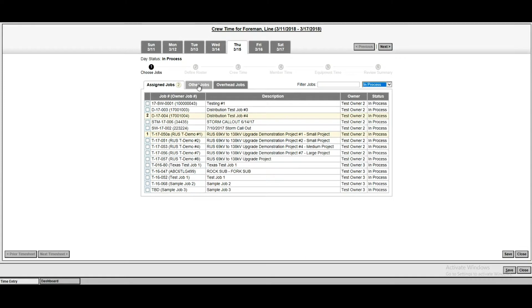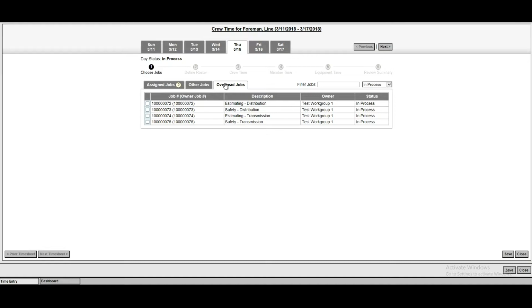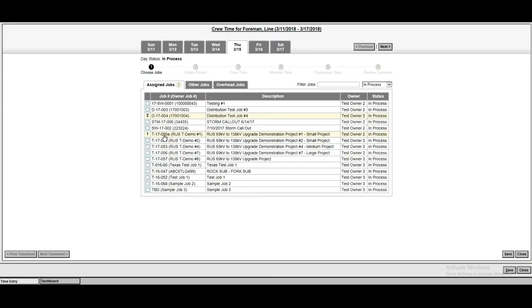Foreman also has the opportunity to access jobs which are in the same region or for the same owner as set up in the system that they can assign themselves to. And then for some work groups, crews are allowed to periodically charge time for overhead activities such as safety stand downs and estimating. And if this is allowed and configured, this will be available. So we go back here, pick all your jobs at one time, and throughout the process you could add these jobs as you learn about them. But to make this nice and easy, one pass through to do multiple jobs.